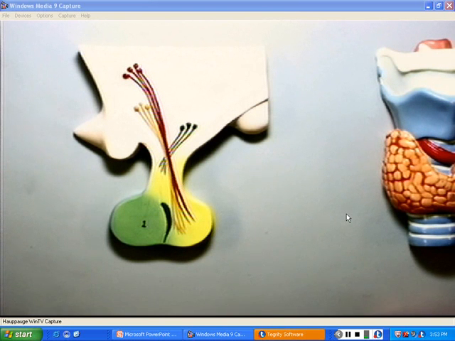So getting an idea where it is in the skull in those torso models, it does behoove you to go back and take these out, go into the torso models and take the brain out and look down in there to see how this does sit. And it will be very beneficial for you to do that.